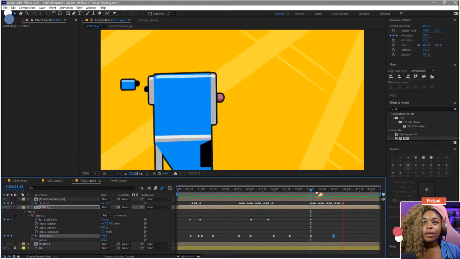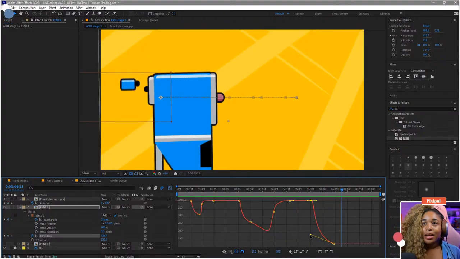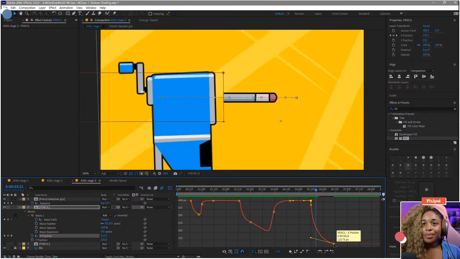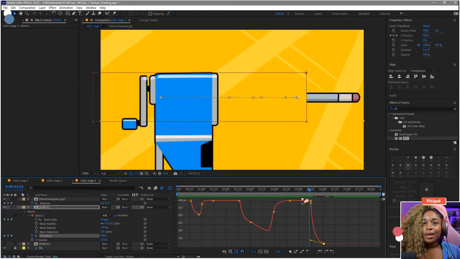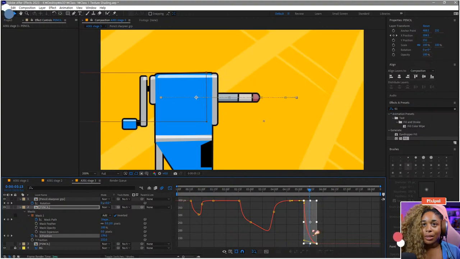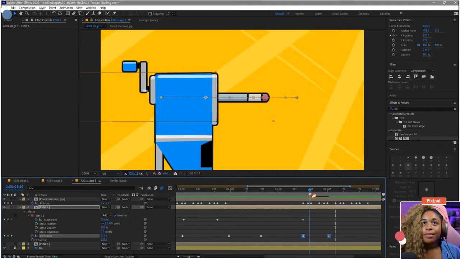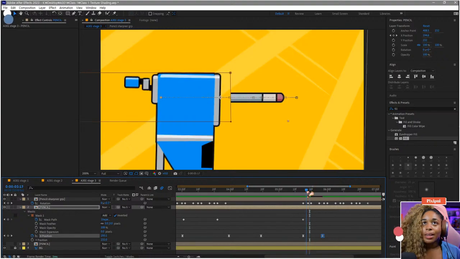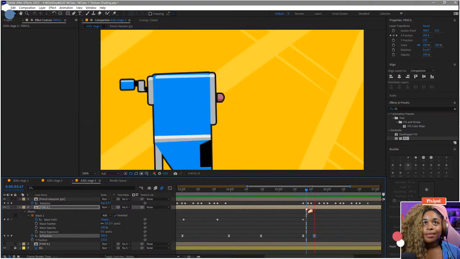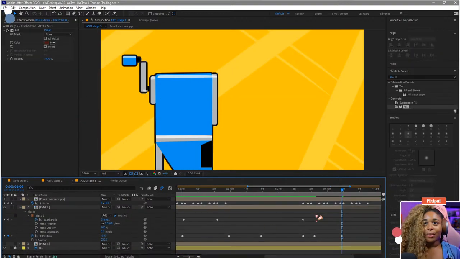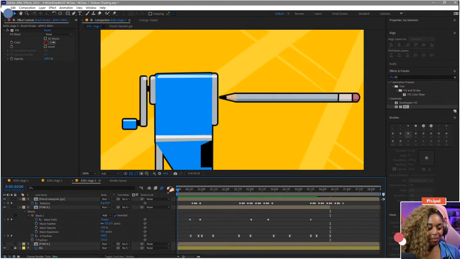So, needs to go a little bit faster. And for how you're going to pop your other end of the pencil on, just so that there's time for you to see how to do that. Too fast. We need to do it within the confines. And keep going. Okay, let's say that we've got it. I'm gonna cut it off. There we go. So let's say that we've got this part destroyed.